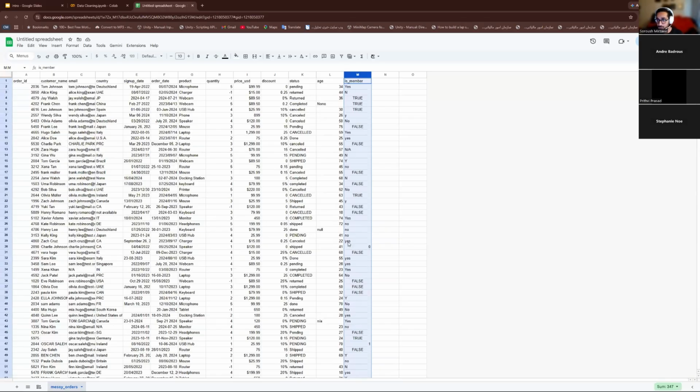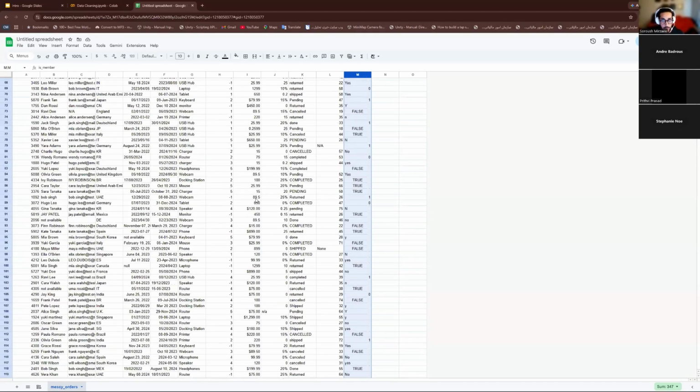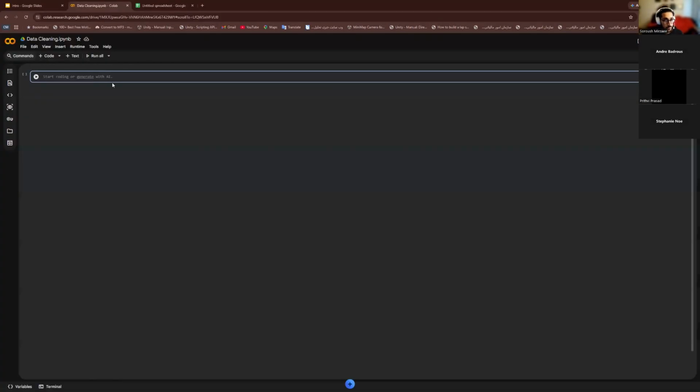So when you are trying to create an AI model, whether it is supervised, unsupervised, NLP, or feeding it into a large language model, this causes confusion. This causes issues, and at best, practically an inaccurate model. But we're here to clean the data set that we have over here, so let's get started.